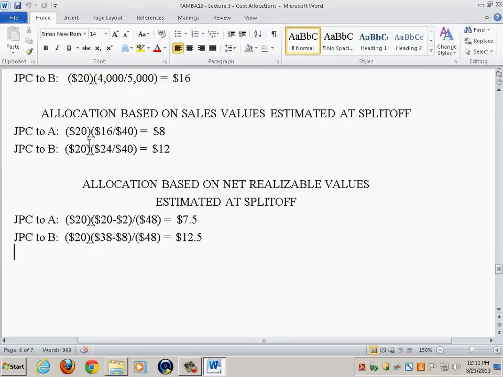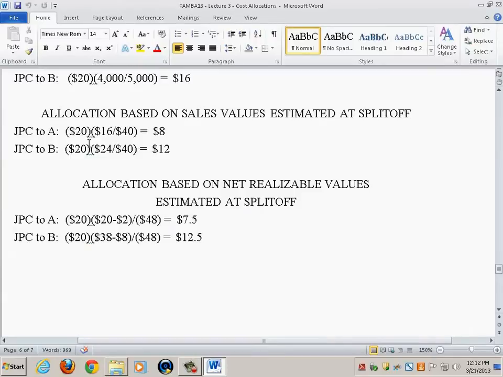The only argument we can give defending this method is to say, if we think that the allocation of the joint costs should be fair to products A and B, we should allocate it fairly. Then maybe one criterion of fairness is what can products A and B bear in terms of cost allocation relative to their profitability. And their profitability is reflected by their net realizable value. So we allocate less to A because A can bear less because its net realizable value is less than B. So that's the only quasi-defensible argument that you can give for this cost allocation method.